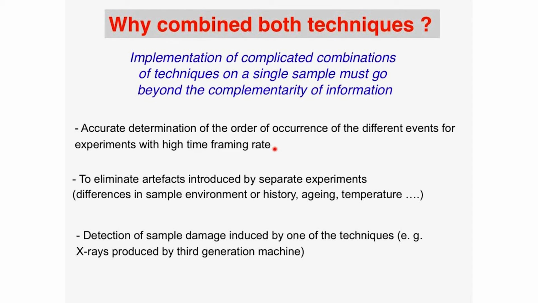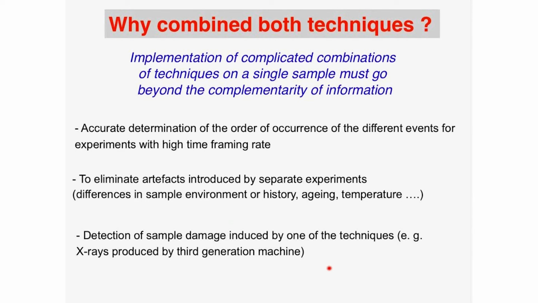In a second point, I would like to say that the combination of two techniques, Raman and X-ray absorption spectroscopy, but anyway of other techniques, can be very important in order to eliminate artifacts introduced by separate experiments. And these artifacts could be related to the history of the sample, to the sample environment, to the temperature change, whatever you want.